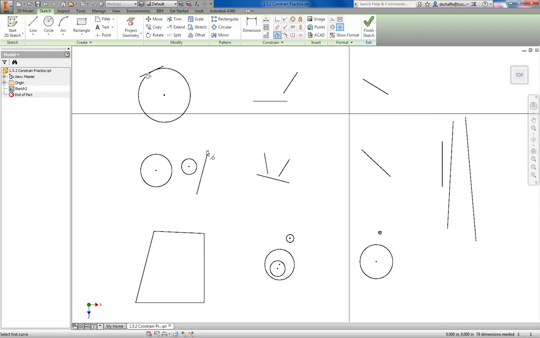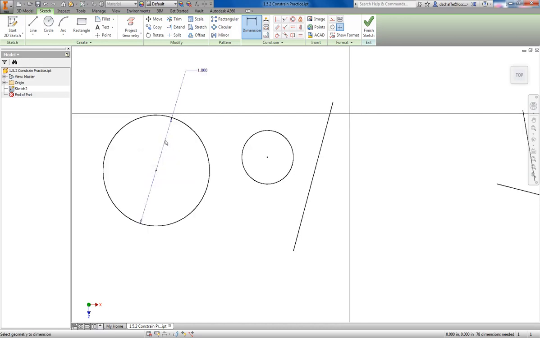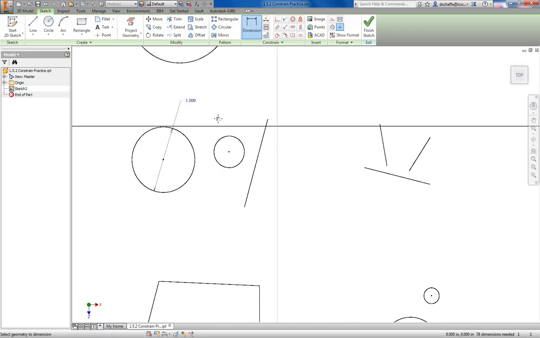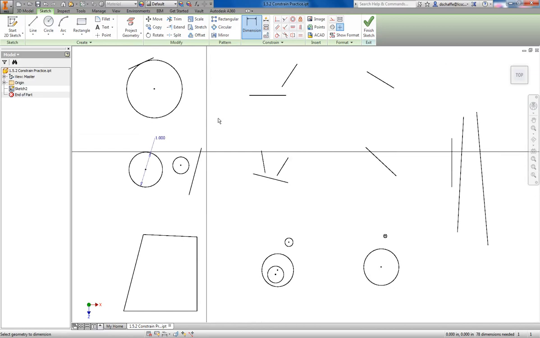Number 2, it says apply a dimension constraint to the first circle. So up here, we're going to click on dimension, and we're going to select this first circle out of these 3 shapes. And by doing so, we're telling the computer what size we want that circle to be, which is 1 inch. So we type 1. And your screen may zoom in, and that's fine. We can use the mouse wheel, either double click on it or roll the mouse wheel to zoom out.